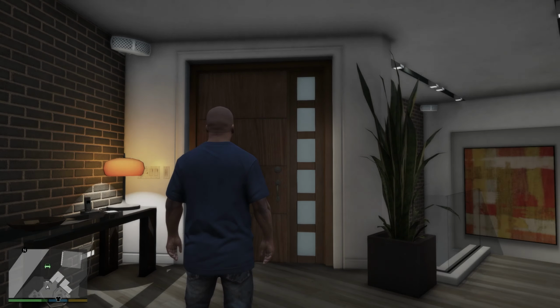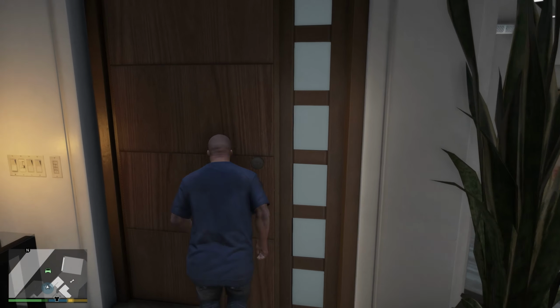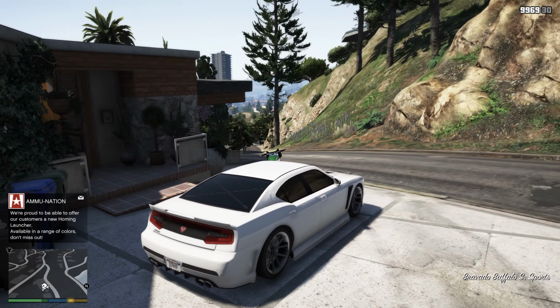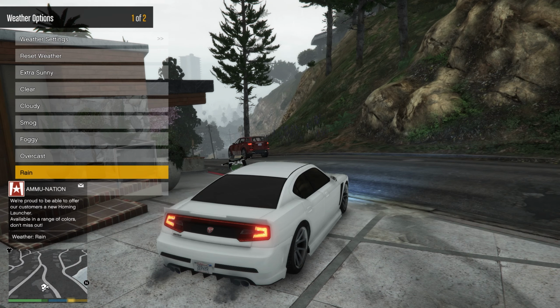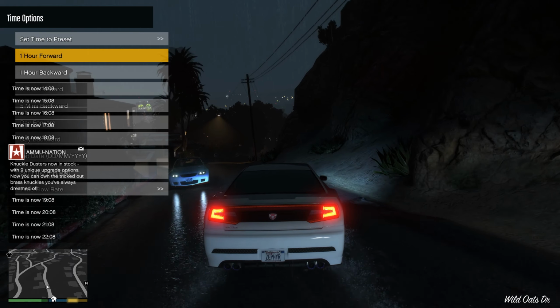And there we go, we're finally inside of our house. FPS feels a little bit different, but not too bad. So really all that's left now is to just wander around your world and enjoy the way that it looks. Of course, as you probably know by now, the way that this mod looks best is at nighttime. And even with rain, so let's go ahead and do exactly that. Here we go. And there we go.